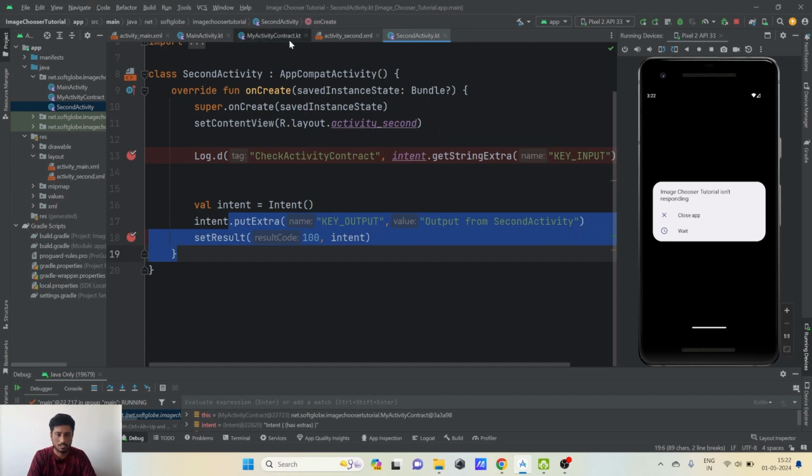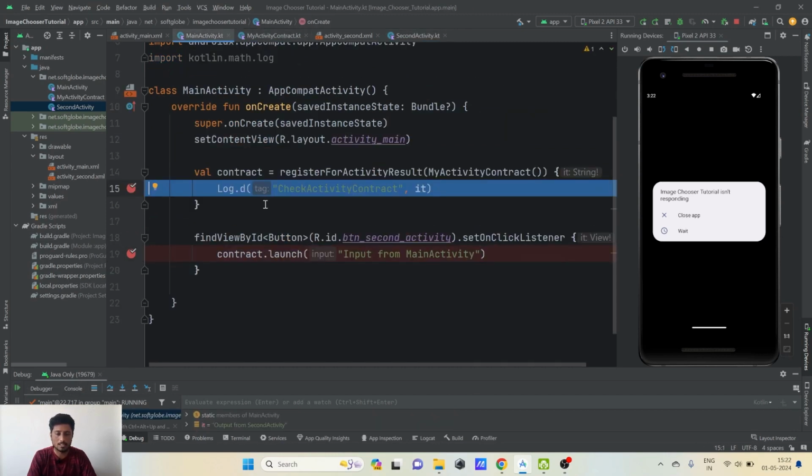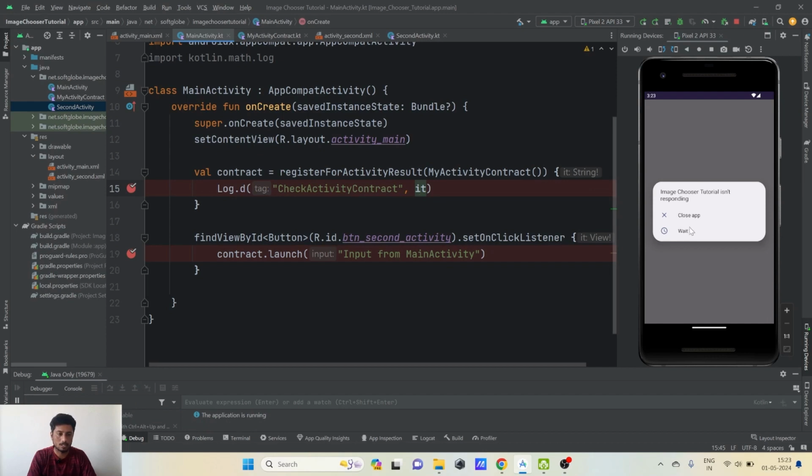After the control came here, I again click on continue, and the control came to this main activity, in this register for activity result, and the callback which we have got. In this callback we will be printing whatever data we have got as the result of the second activity. And if I click on continue again, we are here.